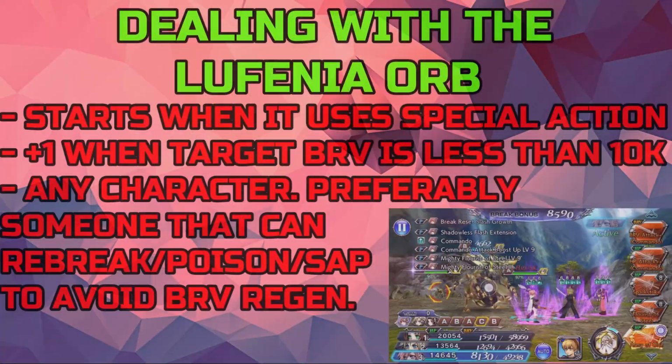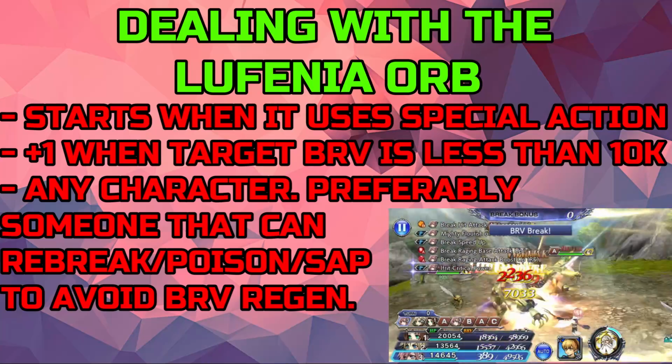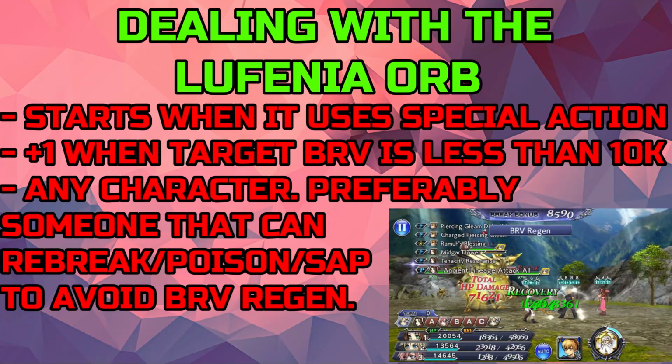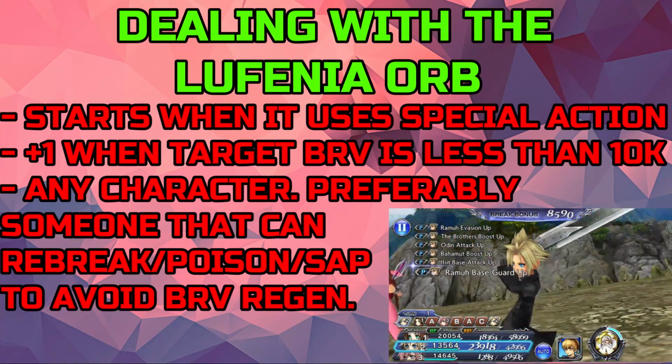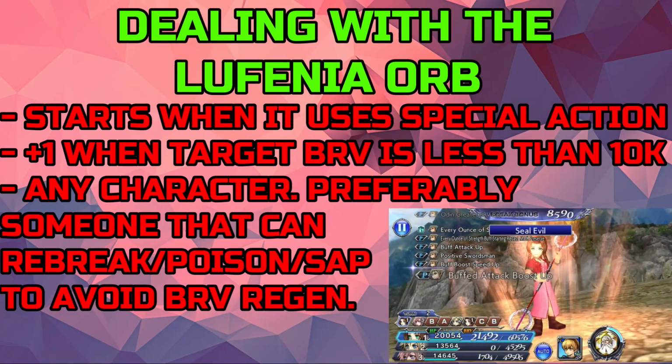Alright guys, so we'll start this off with how to deal with the LUFENIA orb. Now this is a very unique LUFENIA fight where the orb actually starts when the boss uses its special action. Now the special action is, as far as I'm aware, its recast ability.